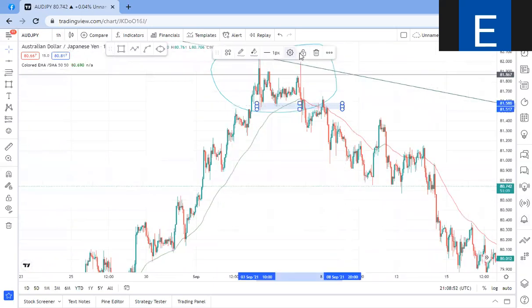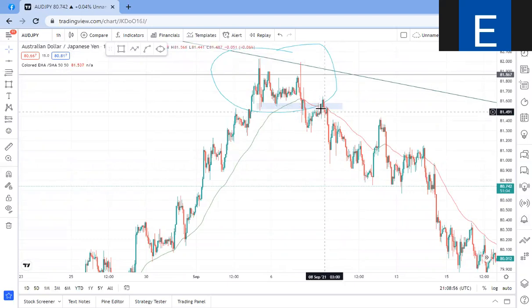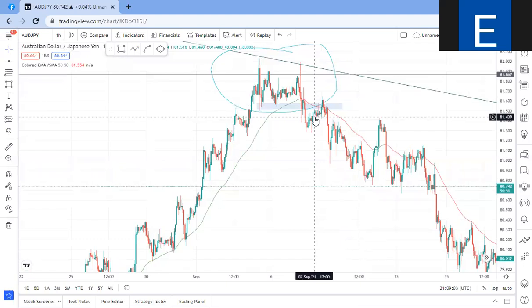So, but currently I don't actually trade the Asian session, because this was what happened. This happened during the Asian session. I got stopped out of this trade, and I was like, okay, I think probably I need to stop trading the Asian session, because in this forex market, this is a business. You have to treat it like a business.